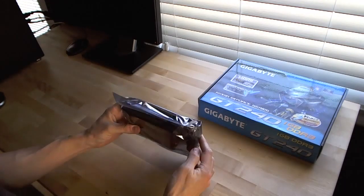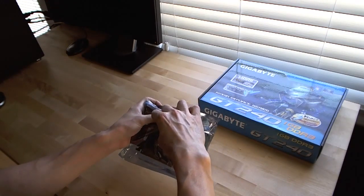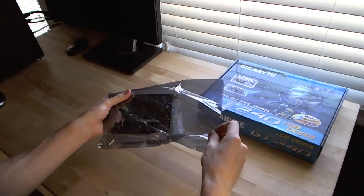So now for the card itself. Opening up the static bag. There we go.